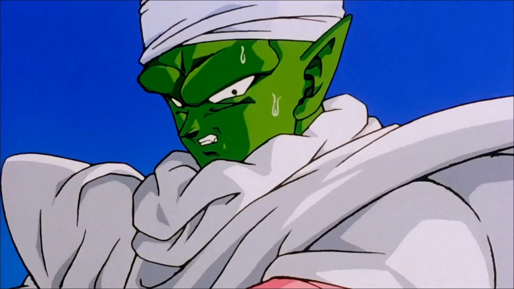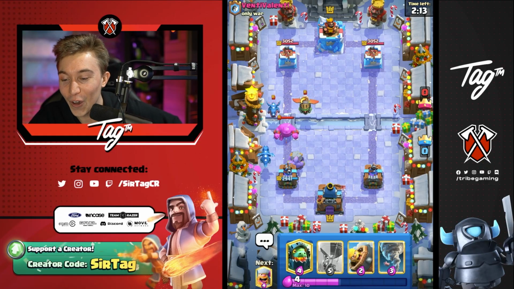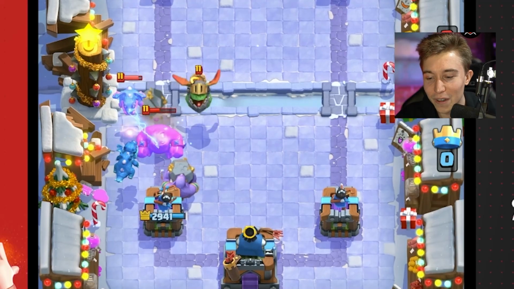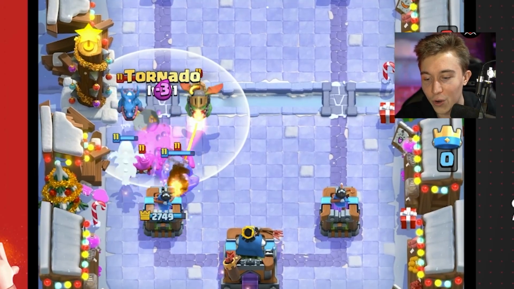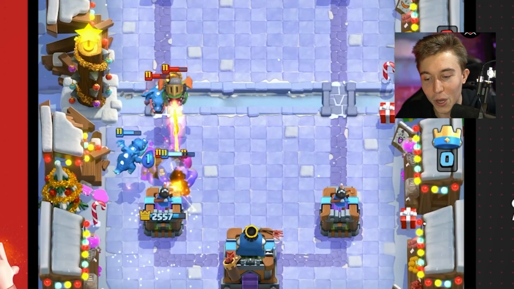Wait. Disgusting. He's going to Elixir Golem. You filthy scoundrel. I think that the Electric Dragon pops off because our Electric Dragon hits first, right? If we win that interaction with our Electro Dragon hitting first, we win this really hard then.